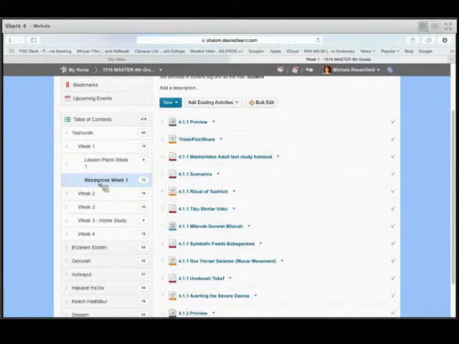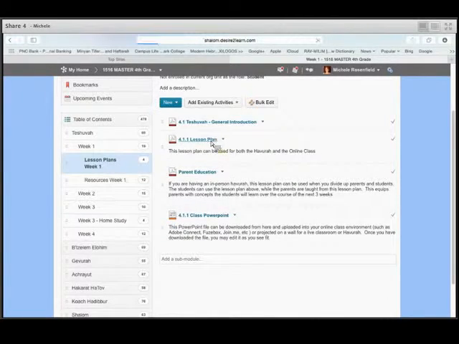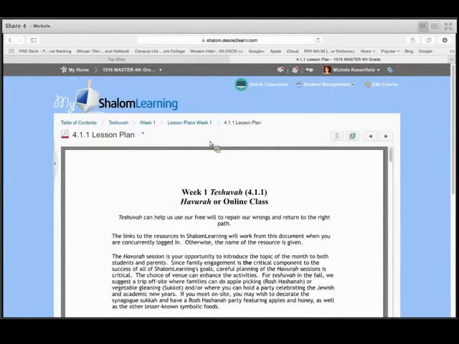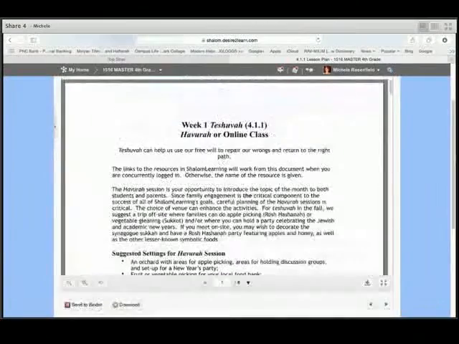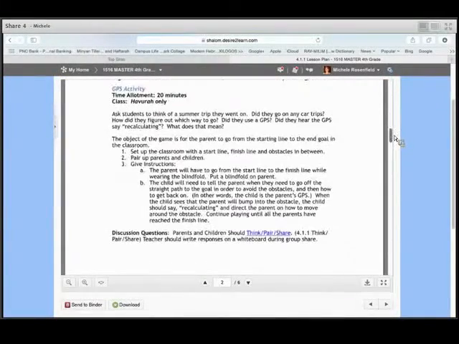Next item is your resources. And if we click back for a minute, let's go into a lesson plan. The lesson plans follow in parallel with your PowerPoints.